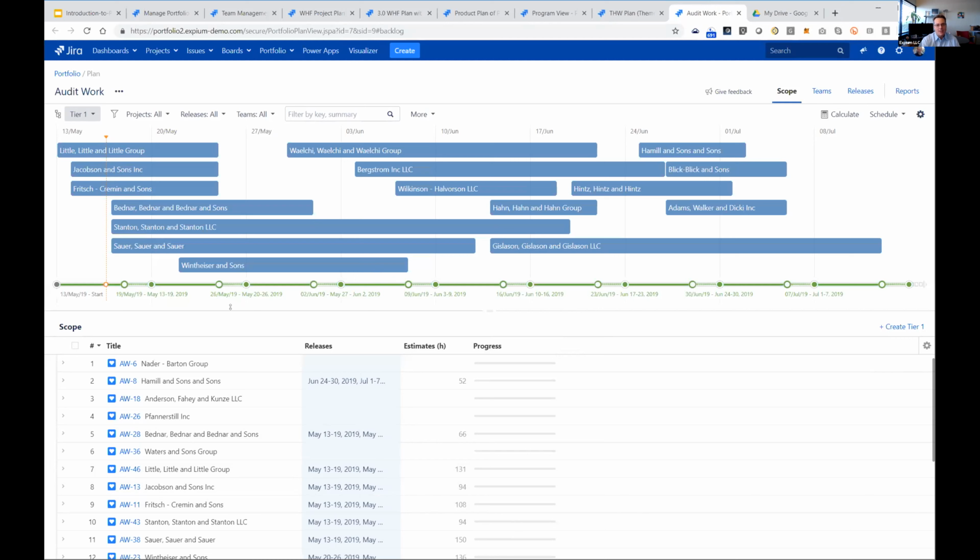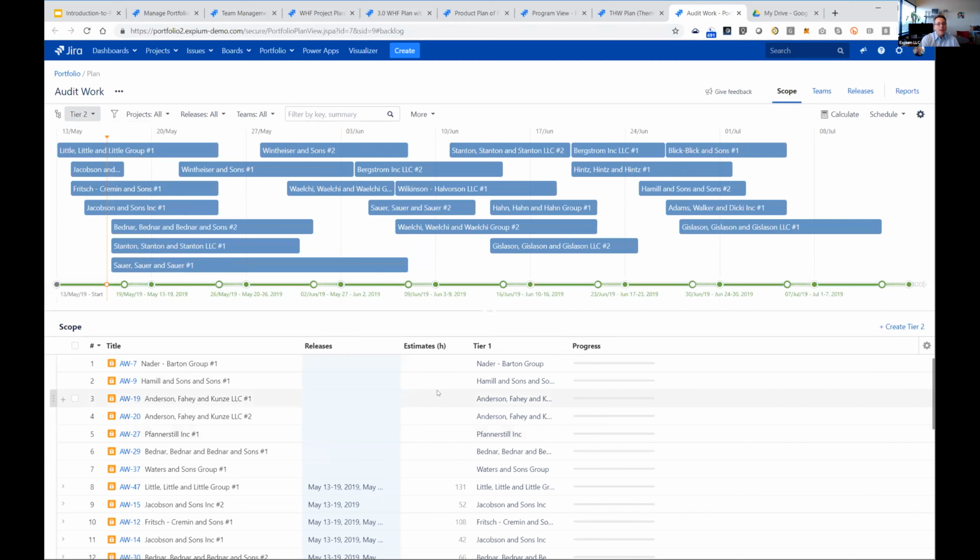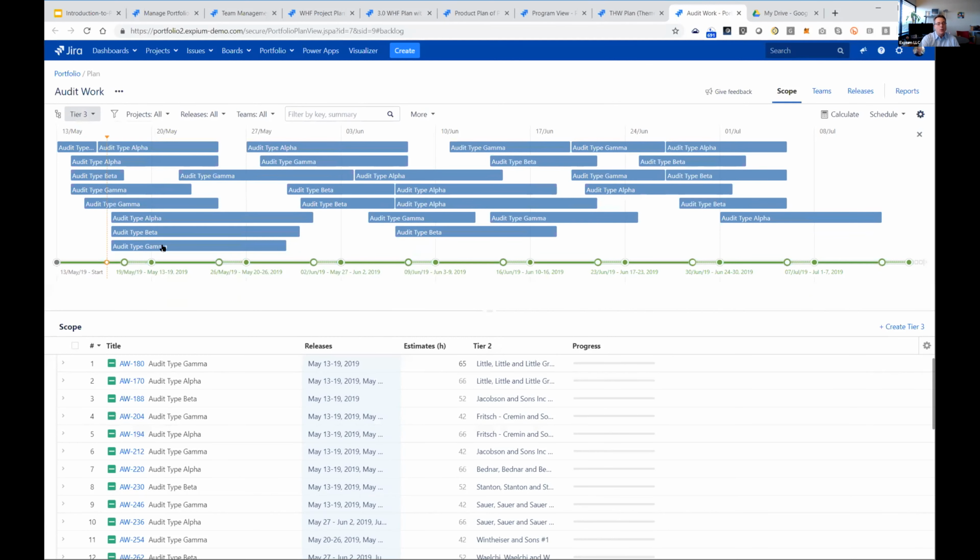So in this case, this is a different use of the hierarchy. Here at tier 1, we have customers. If I go to tier 2, I begin to see the customer contracts. And then I start to see the specific work that is assigned as a part of that contract as I roll down through the hierarchy.